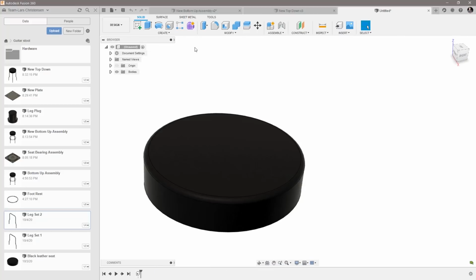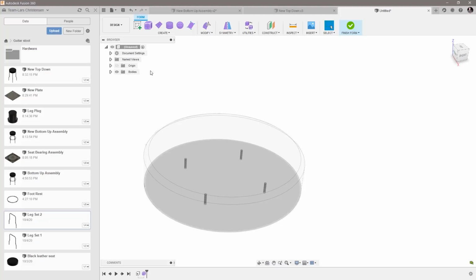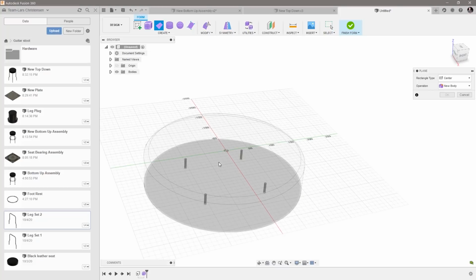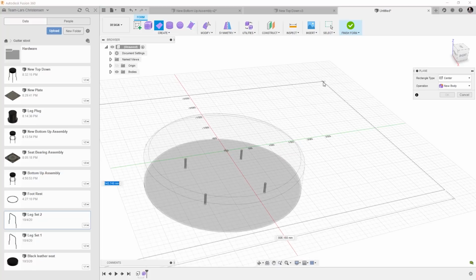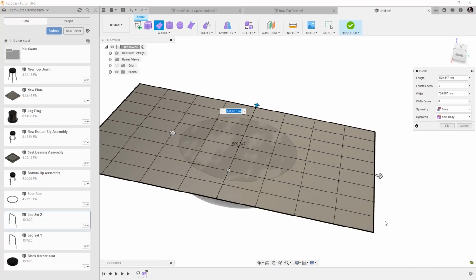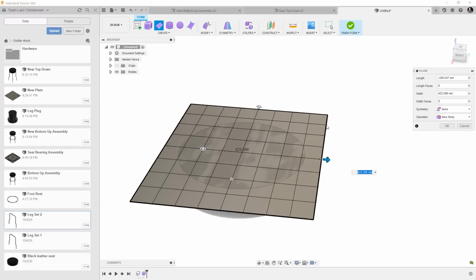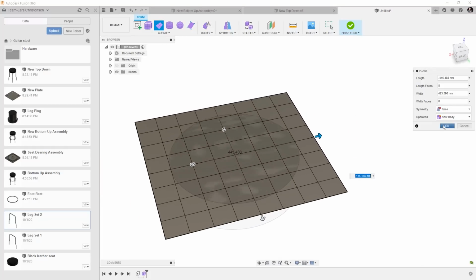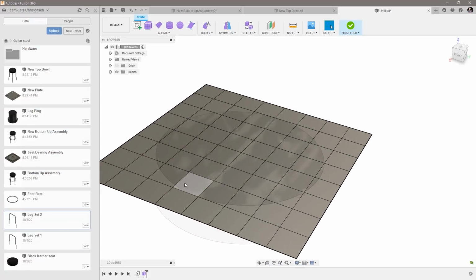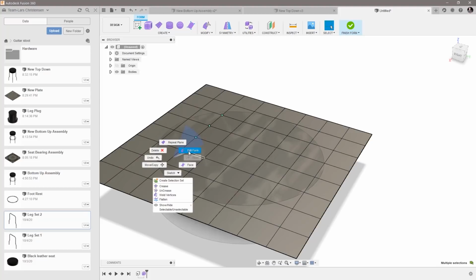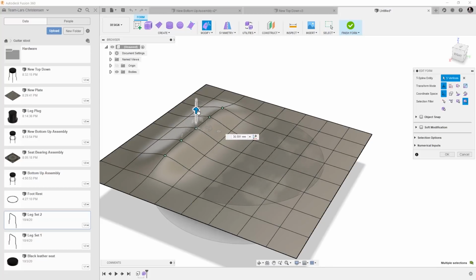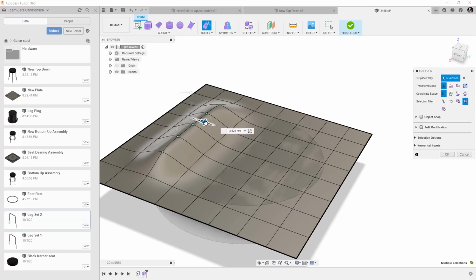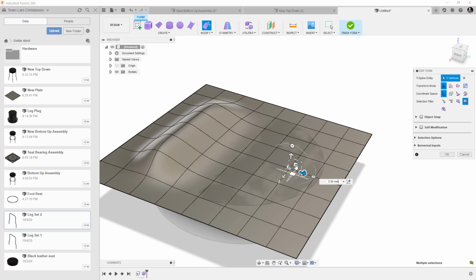Let me show you. It's maybe easier. So I'm going to go ahead here. We're going to make a more advanced seat. I'm going to go into Sculpt, and I'm going to make a surface like this. That's maybe a little long. Let's make a more advanced seat here. Like these points, right click, edit form. I'll drag that up a little bit there, maybe over a little bit like this. Let's select the center one. Let's drag that up.